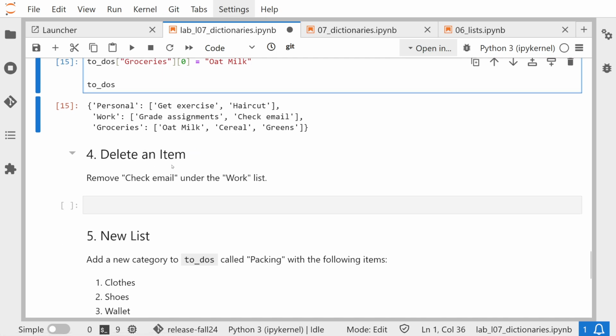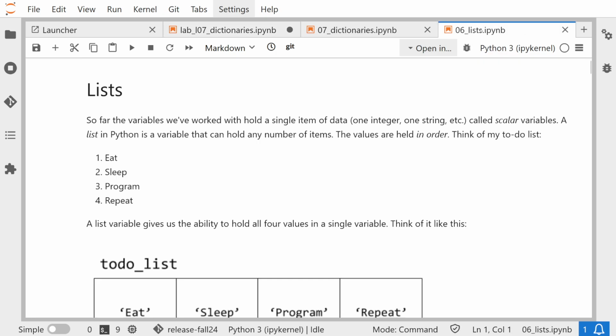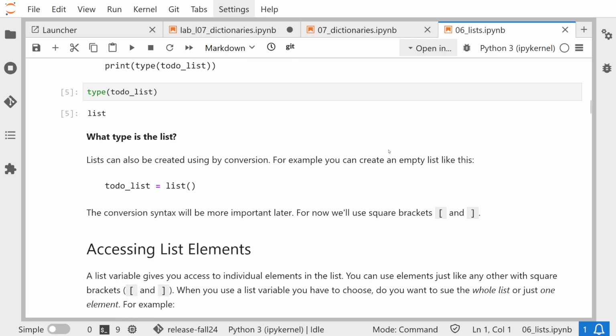The next one asks us to delete an element. There are actually a couple of different ways you can do this. The first way you might have seen is in the list lesson. This is saying remove an item in a list. Going back to the list lesson last week, we saw a couple of different ways of doing this.